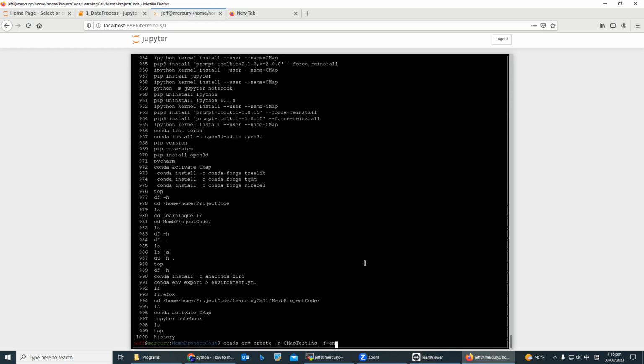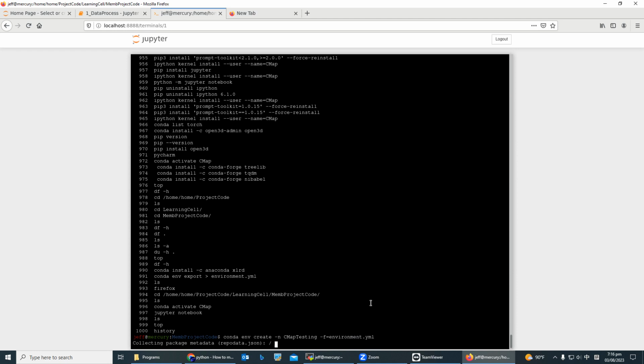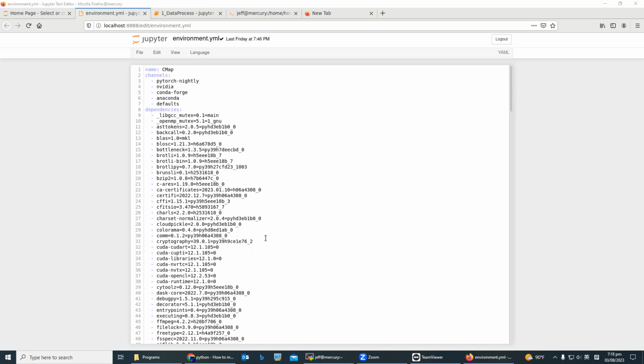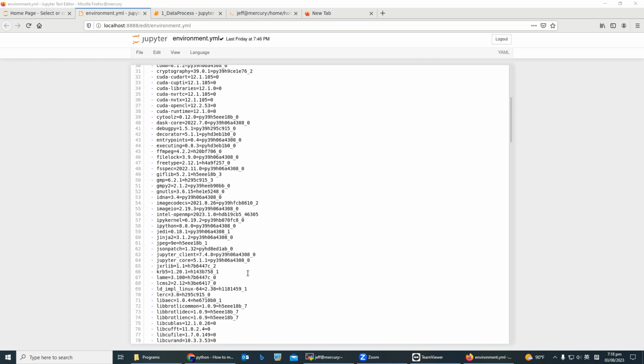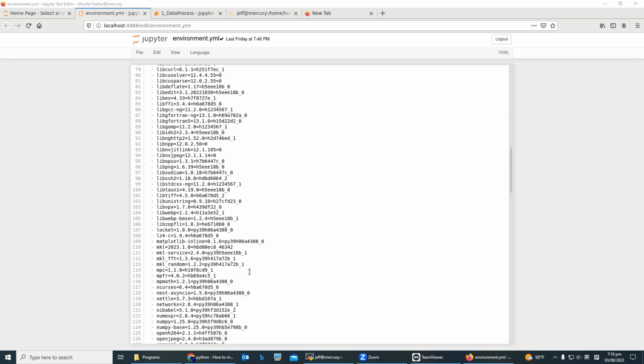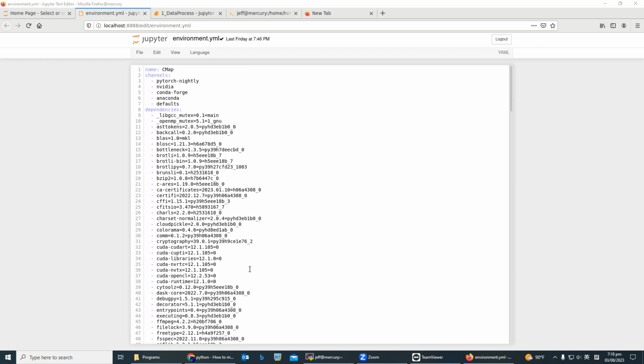Environment. Please be careful. The torch version should be compatible with your computer driver, and maybe you need to modify it yourself, the torch version and other things.